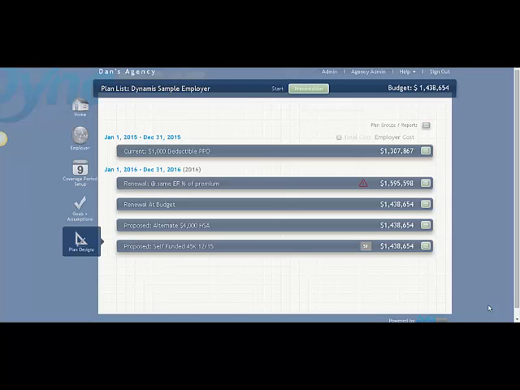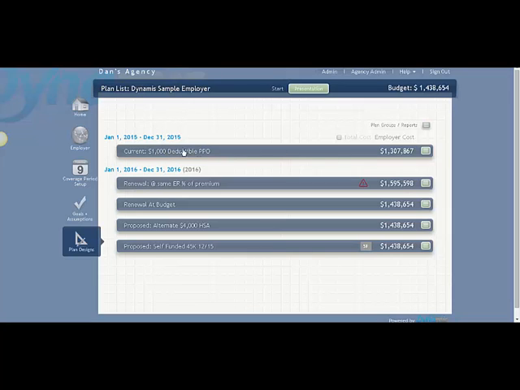Here we are in our state-of-the-art real-time plan design dashboard. You can tell right from here that this isn't your normal Excel spreadsheet renewal process. Here our plan designs come to life, where we're able to have real-time feedback on how our plan design decisions impact not only our organization, but employees as well.